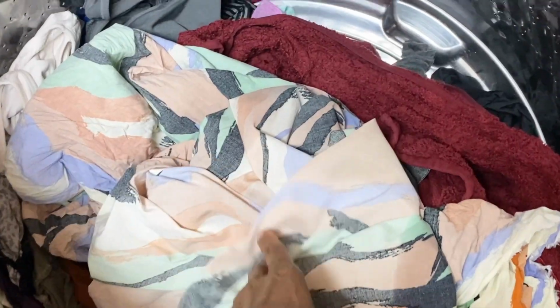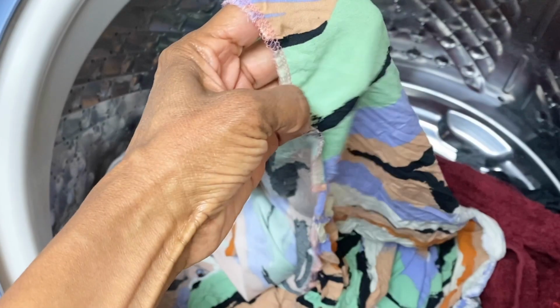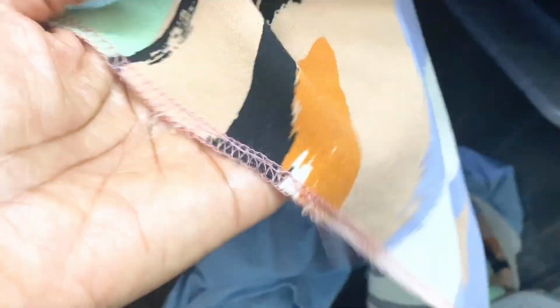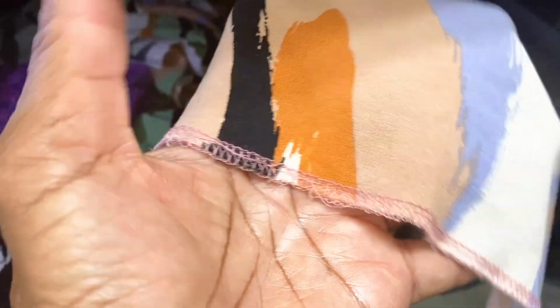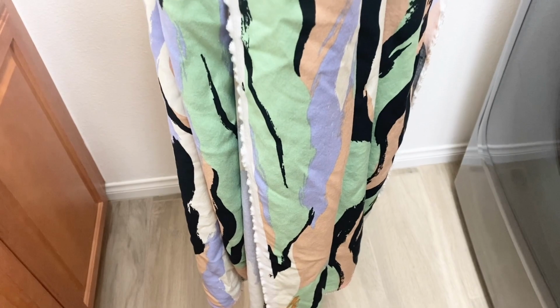And yes, I do wash my fabric with other clothing and towels in my house. And you can see it comes out without that big ball of tangled mess when you are washing it without finishing the ends. And then after coming out of the dryer, same thing. It's not all tangled with threads all balled up or with the fabric all balled up with threads. And yeah, you can see here, it is nice and straight. It's not all balled up. I can't stand that. I don't like pulling my fabric out and it's a balled up mess.